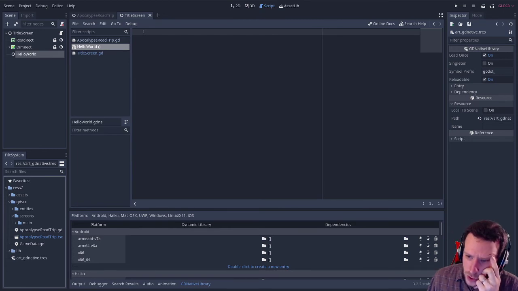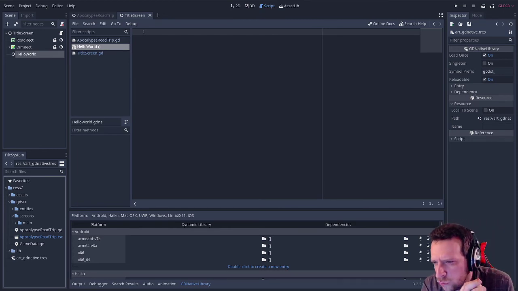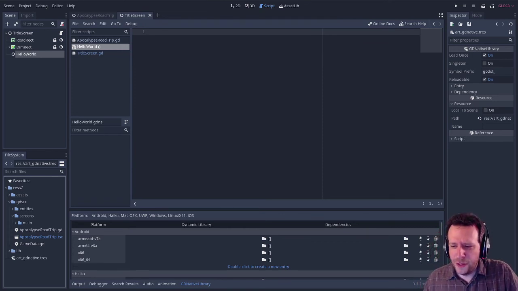So if I go to creating the native script resource: after specifying a path, save it into a resource file. Did that. Now the Hello World class can be added to any node by clicking the Add Script button in the pop-up. Select native script, then set the class name to Hello World.